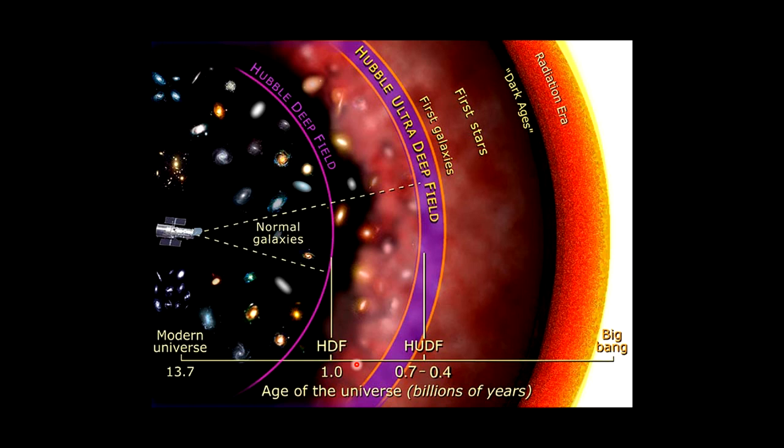Keep in mind this is a nonlinear scale. Almost all the time is right in here. We'll investigate the beginning of the universe, and that'll make more sense. However, as we look deep into space, we're looking back in time. So this time frame of 500 million years after the universe began is consistent with the depth of the light that the Hubble was observing when it took the images of those galaxies.